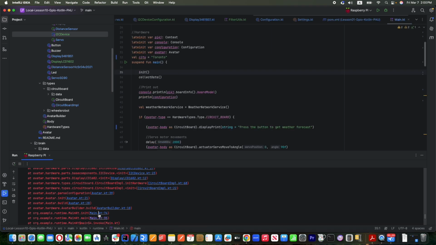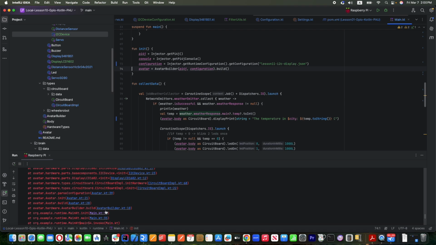Main. I guess we forgot something in our configuration.